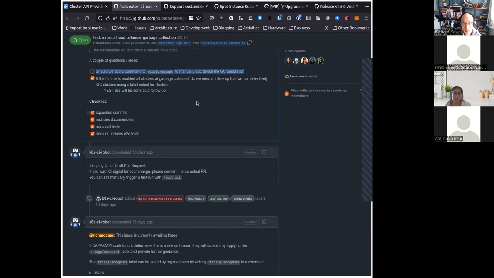But we could add that escape hatch, something like cluster AWS ADM skip garbage collection. Would that work?